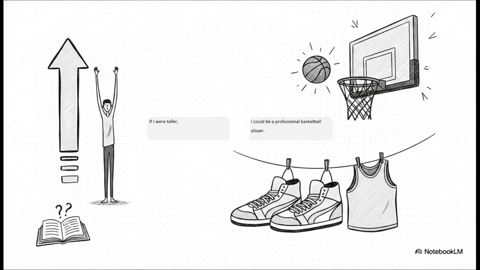And here's an absolutely crucial point. You have options in your result clause. You really don't always have to use would. Swapping out would for could beautifully emphasizes the opening of new possibilities. Like, if I were taller, I could be a professional basketball player. Using could here really highlights the ability or the potential outcome, rather than just stating a definite result.